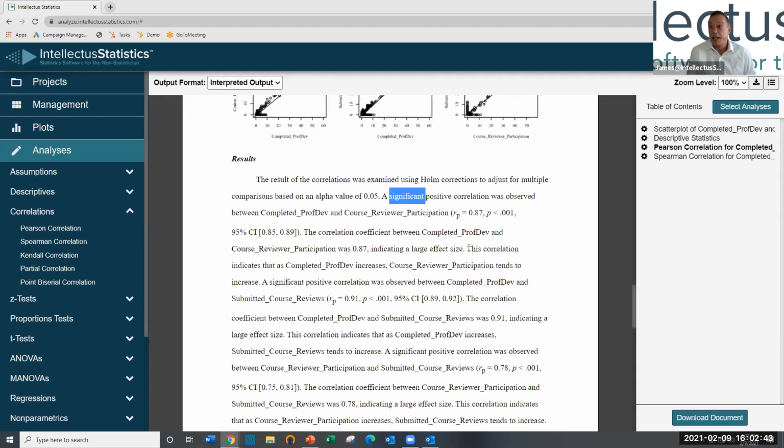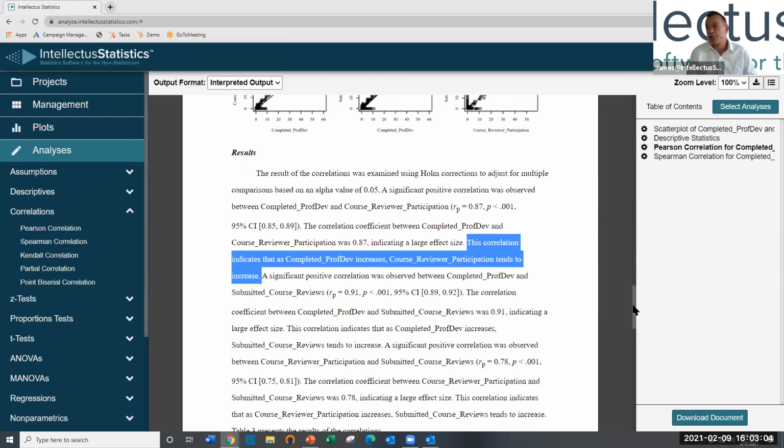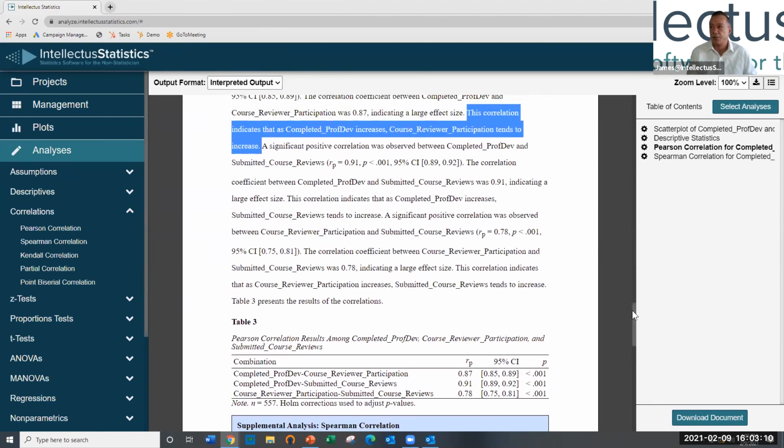And then the interpretation is, as professional development courses increase, course review participation tends to increase as well. So this could be said in several ways, but at least it's given you one accurate way of interpreting that correlation. And so the rest of the narrative is for those other correlations.